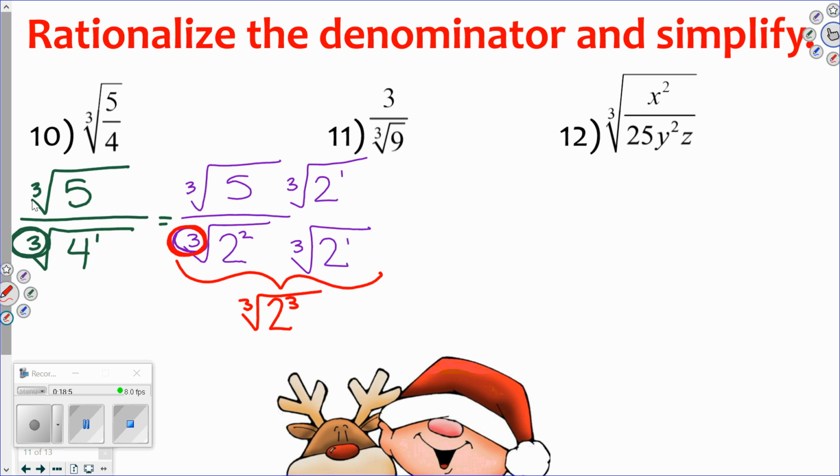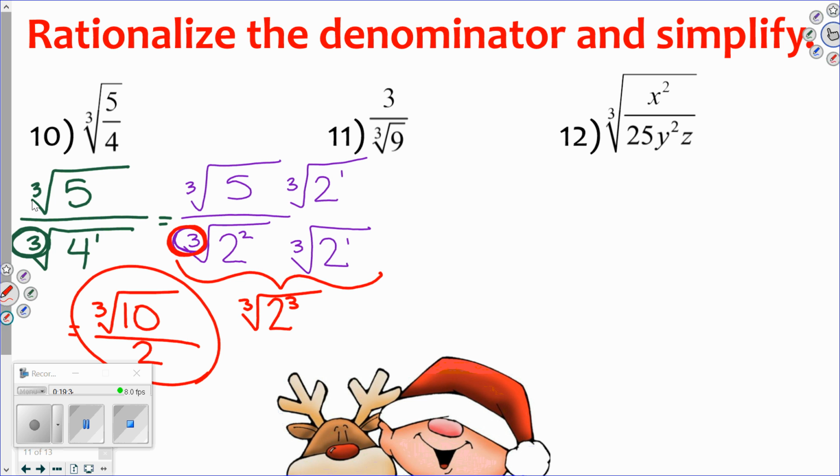Some of you are still looking at me like I'm crazy. So, yes, they're the same. On the top, we have the cubed root of, what's 5 times 2? The bottom gives me the cubed root of 2 cubed, which is just 2. And again, the more we do these, the more it starts to click. I get it. It is hard. Yes, that's why I had that big giant thing underneath there. I was putting those together.